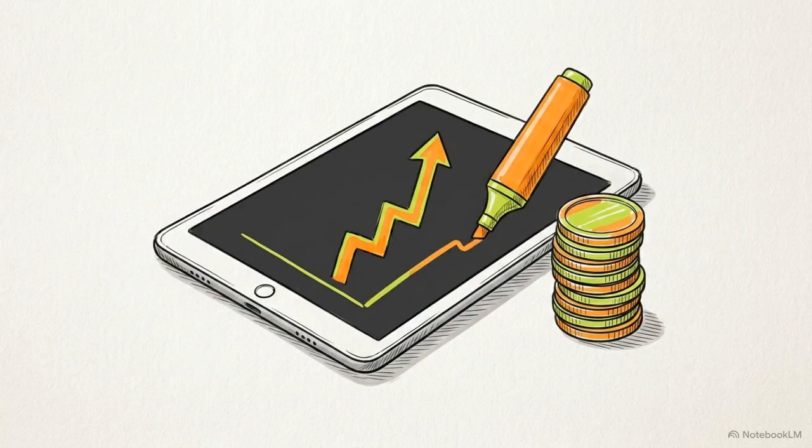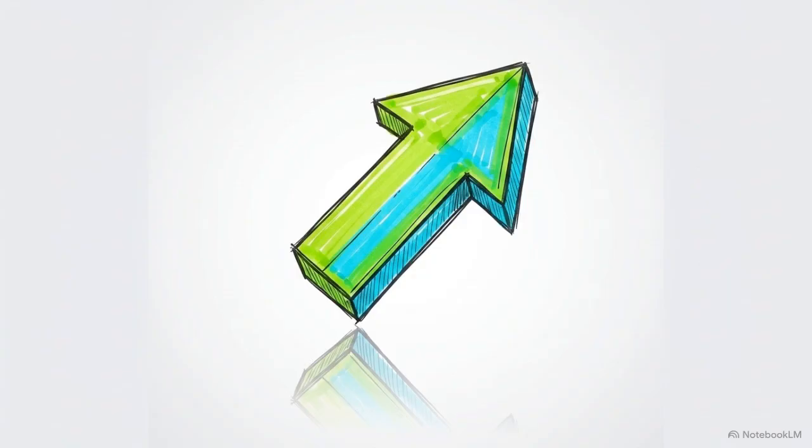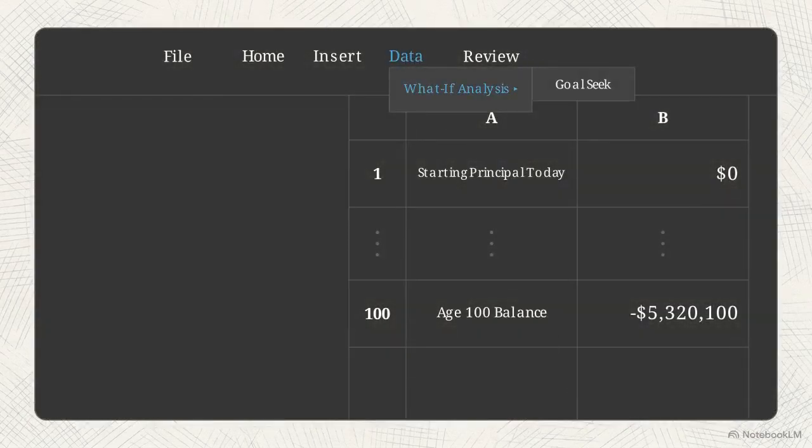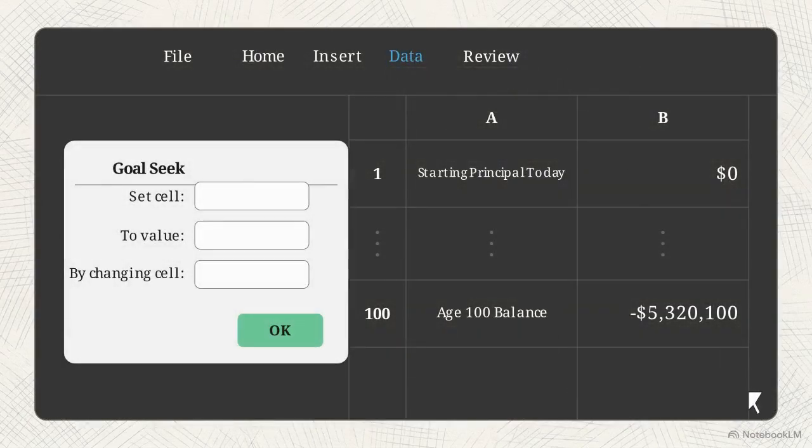To find out how much capital you need to fund this lifetime, we assume you will invest your savings. A reasonable expectation is an 8% post-tax return, which will continuously grow your money even as you spend it. To run the final calculation, open the Data tab in your spreadsheet, select What If Analysis, and click Goal Seek. You are giving the software 3 instructions.